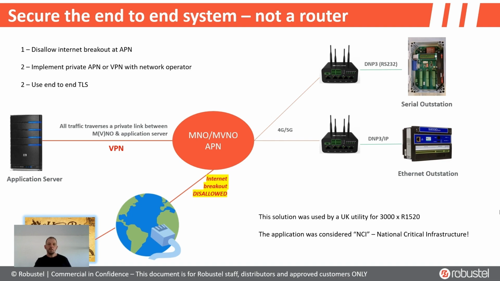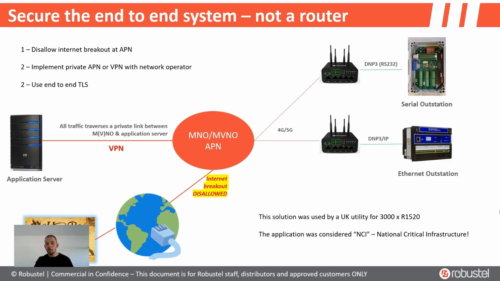And really the conversation that is necessary with a typical project is not about a router. Robustel's routers don't ship with IP addresses. That is all in the domain of the network operator. You could penetration test them. You can use private IP addressable SIMs. You can disallow internet breakout completely. So a lot of the more practical and broad brush approaches don't really pertain to the router. But of course, we do everything we can to provide those assurances.